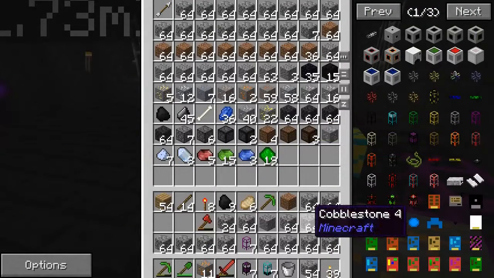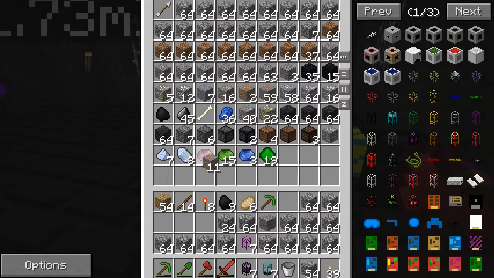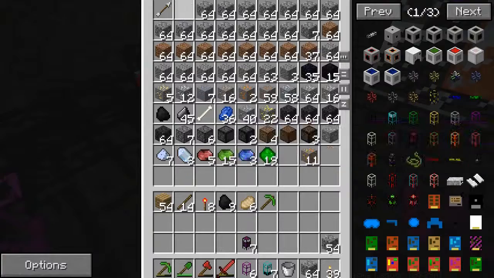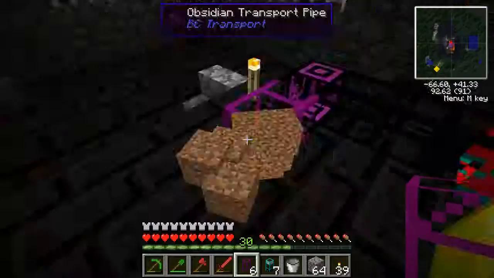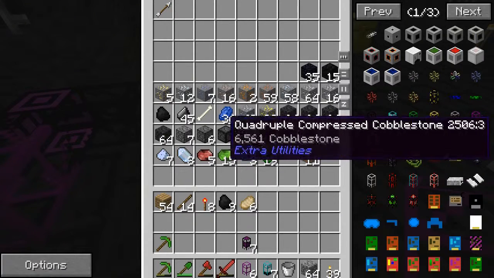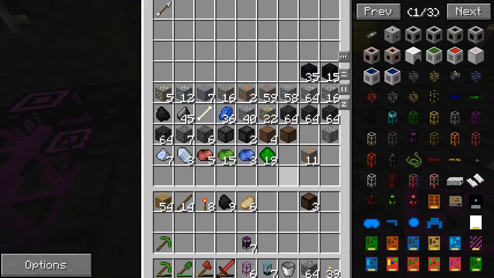Right, so that means we should have no more cobblestone then. So all that's left to do now is to bin all of this. Is it worth keeping these quadruple compressed cobblestones and stuff? Is it even worth it? I don't think it is, you know. Yeah. Forget it.